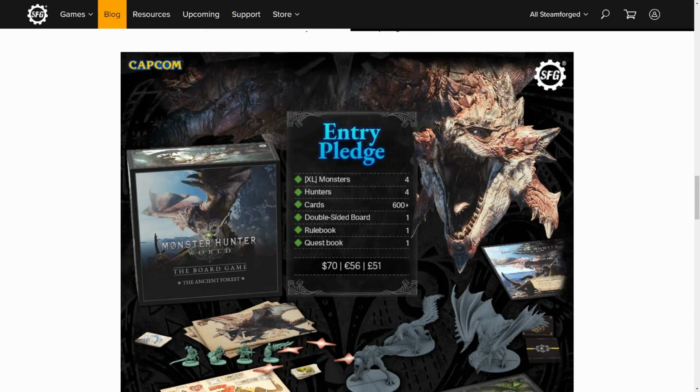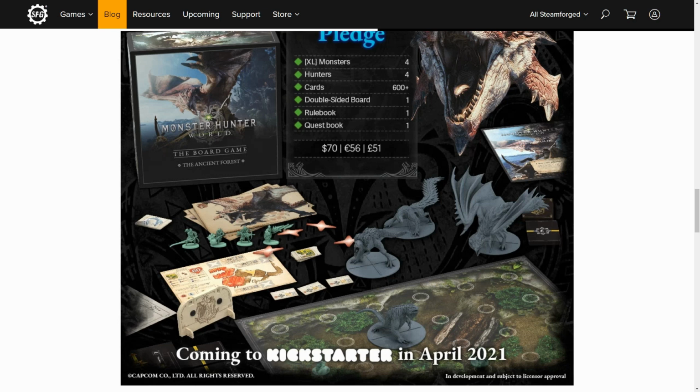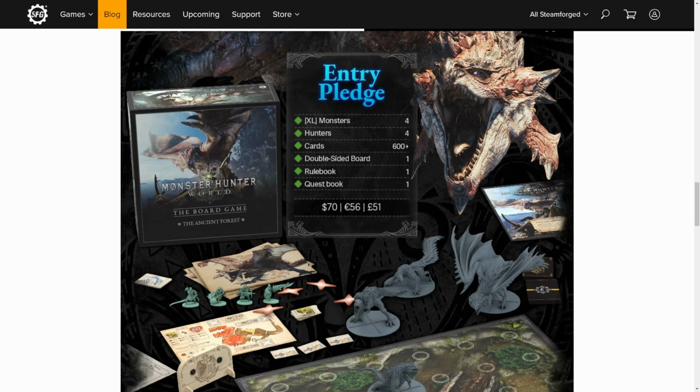And so here we're getting a bit more chunky information about what the pledge will do. And you know, those people that are $1 pledging Primal the Awakening will have an interesting conversation when this drops, because it'll be the $1 pledge that they can upgrade or jump in on this one. So this is the board game. The base box is called the Ancient Forest. 4 extra large monsters and 4 hunters, 600 plus cards, plus probably going to be stretched out.